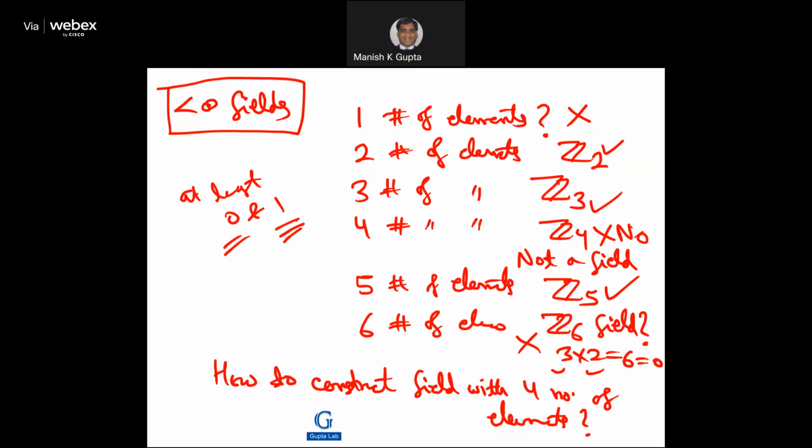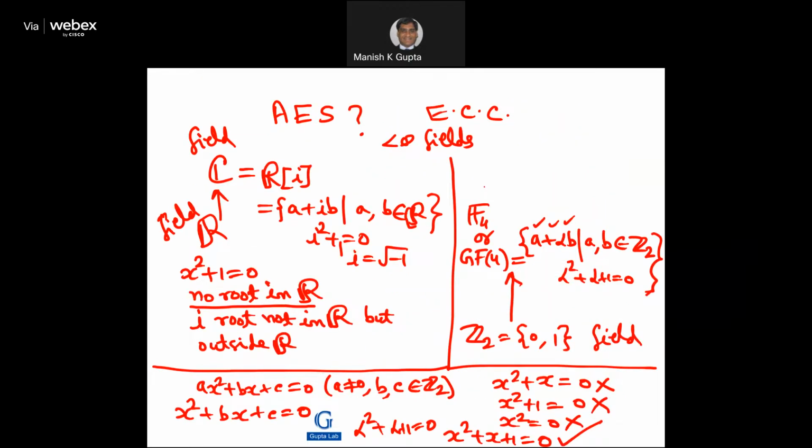So the idea is really very simple, very fundamental, very basic, and it is used to construct the whole finite field business. So let me show you some stuff here. By the way, this is used in elliptic curve cryptography and AES, all these standards. They are using this finite field business. It's a very important thing anyway.